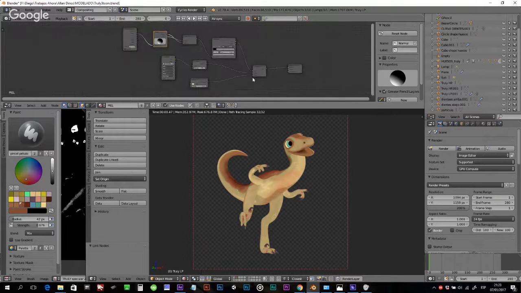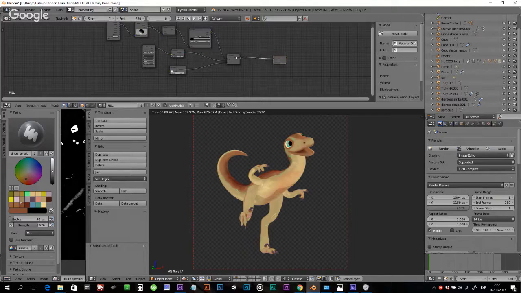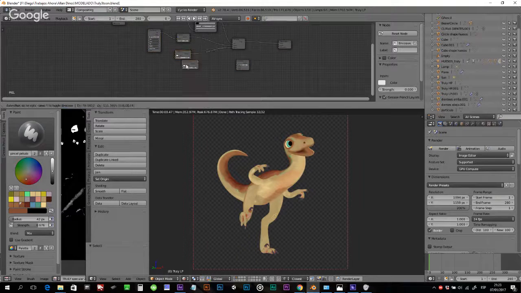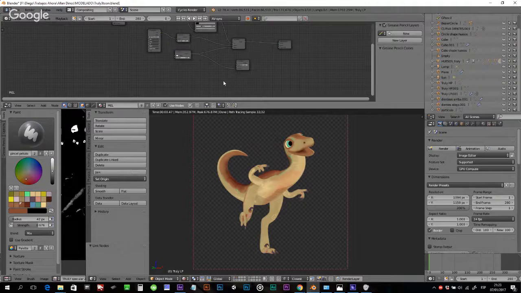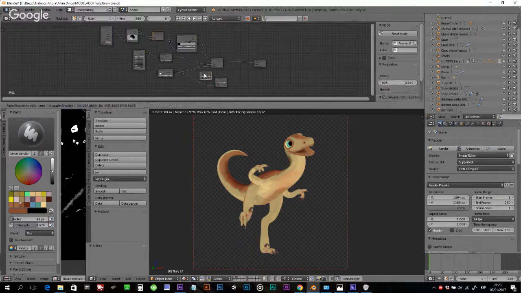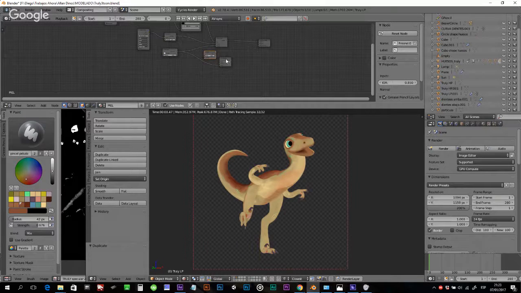And of course, we can combine this and have the outline with this by duplicating this mix shader and using it again here. This will be our outline, and we will need another Fresnel with another value to determine where the texture goes.